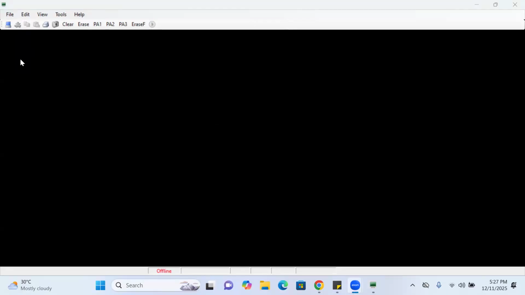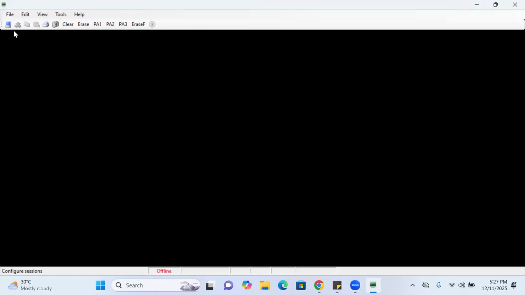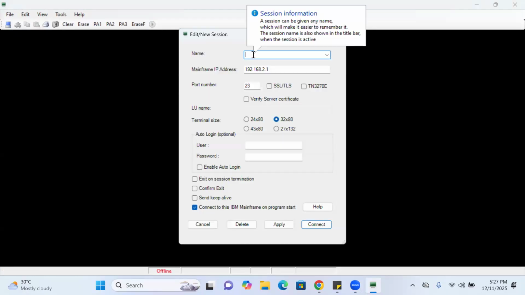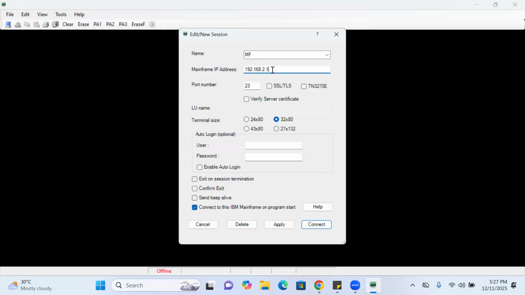Yeah. So can you click on file? File, edit. So type MF mainframe and IP address 157.173.107.61.